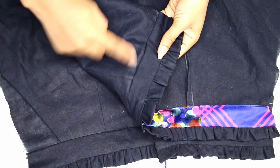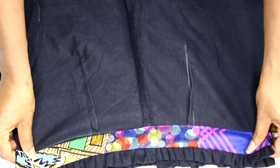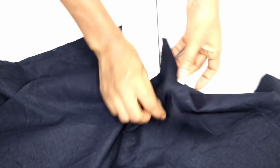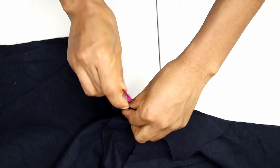All right, we are moving on, and we are almost done, guys. So now you have to place the front and the back right sides facing each other like so, and then you are going to be joining them both on the crotch. So I'm aligning my crotch like this and pinning them together.